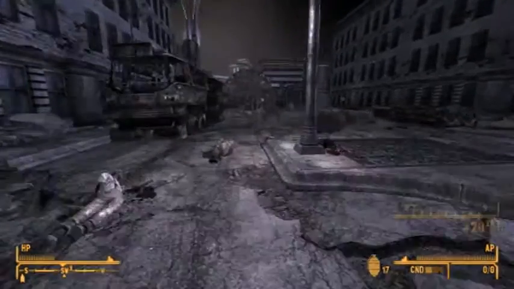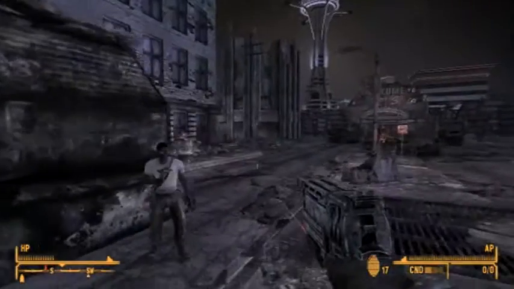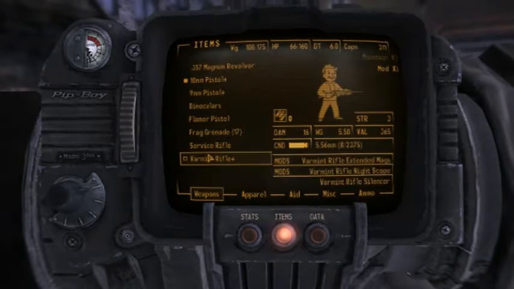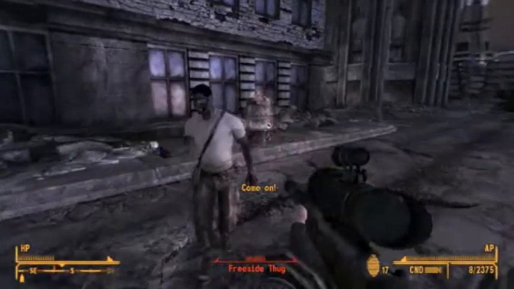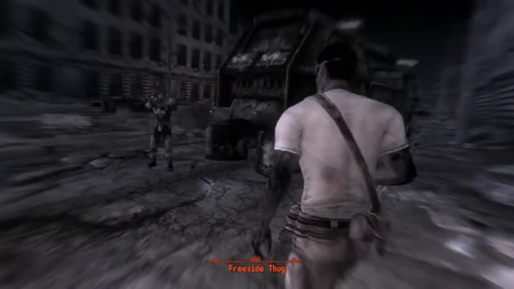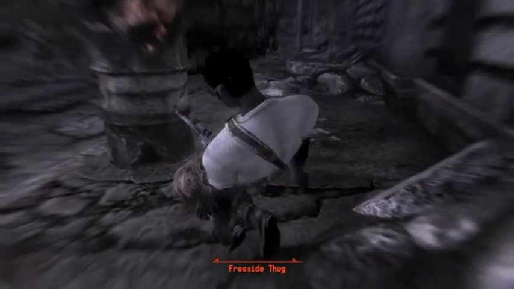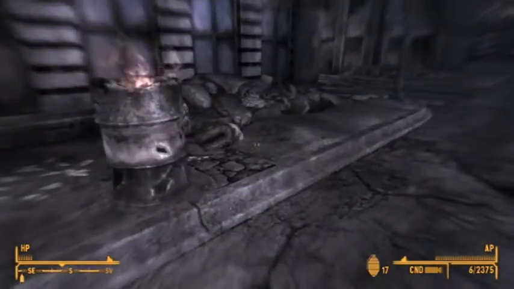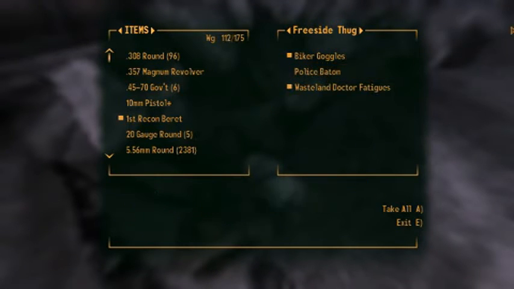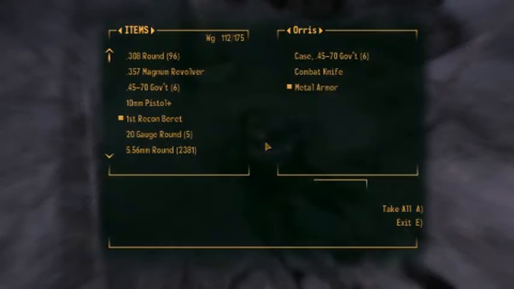Okay. There's like one more guy. That's old Ben. Oh! Next weapon is the... Come on! My rifle. Come on. One shot. Or... Two. Or... There we go. Finally. Ouch. Hunting revolver. Another weapon to use. Boom. I think the danger's passed.